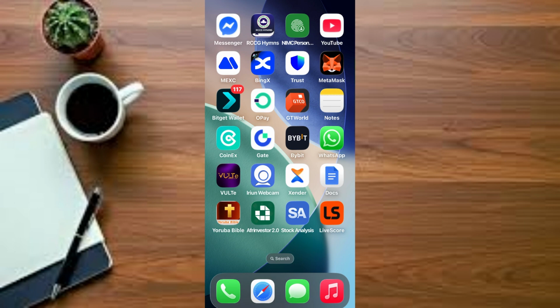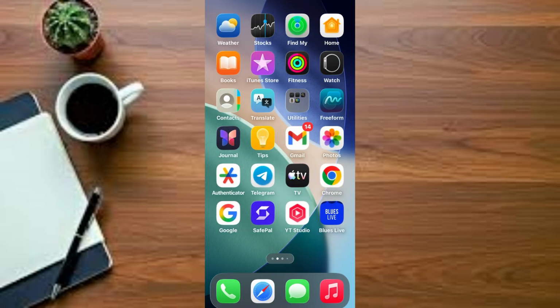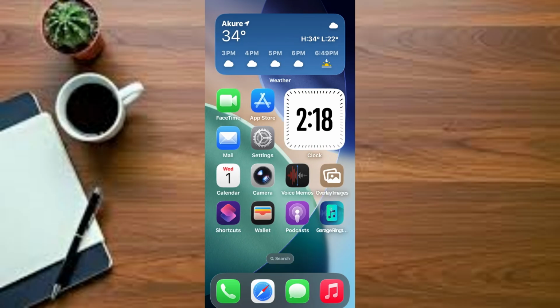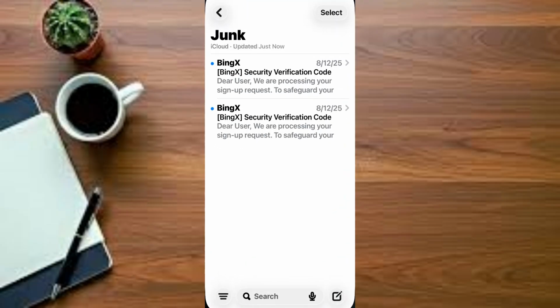The next thing you have to take a look at is the Mail app on your iPhone. Actually, I use email on my account. So if you use Mail on your iPhone, you can empty trash in the Mail app on your iPhone to improve your storage capacity. Locate and tap on the Mail app on your device. And here is what you see, my messages.